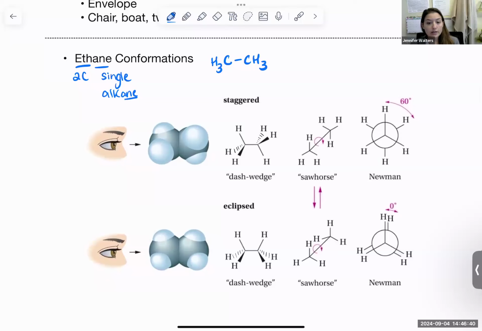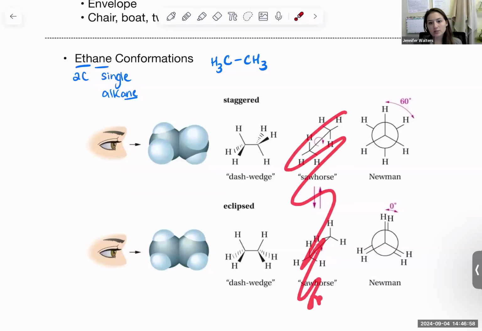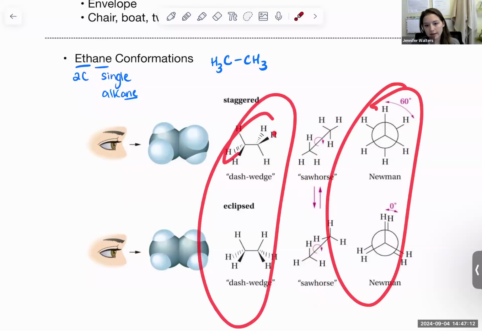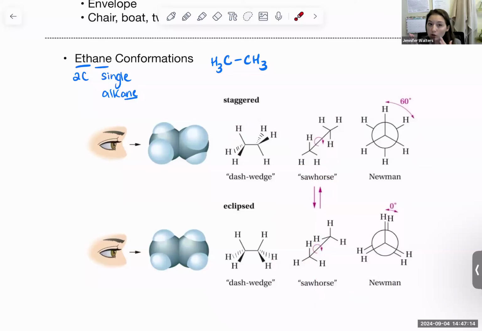We can represent ethane in 2 forms, staggered and eclipsed. We can then also represent those staggered and eclipsed forms in 3 ways. We have our normal dash wedge, which is our normal line diagrams. Then we also have sawhorse, which we're pretty much never going to use. Sawhorse is used in advanced organic chemistry classes for specific reactions, trying to calculate bond angles. But we're going to focus on the Newman and our normal line diagrams. That's where we're going to operate. You can go through the sawhorse to get to the Newman, but to be honest, it's not necessary.